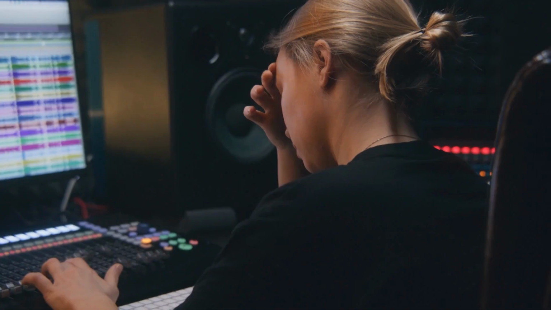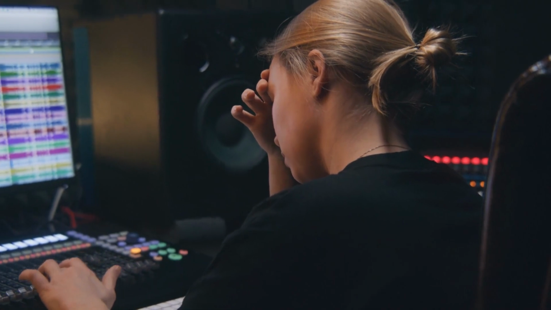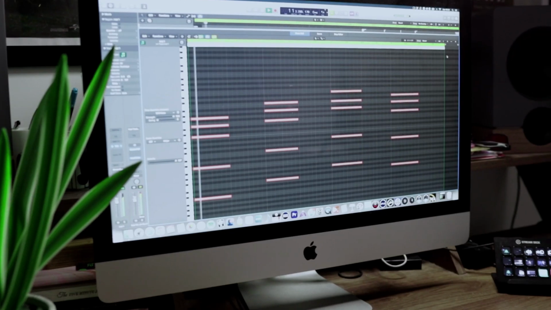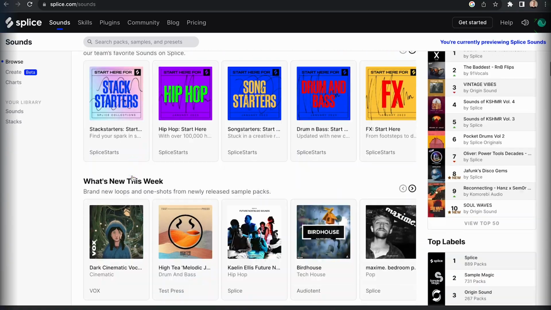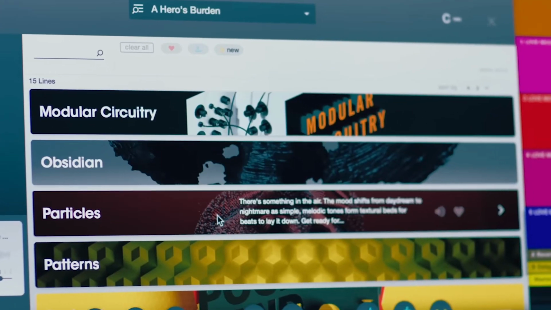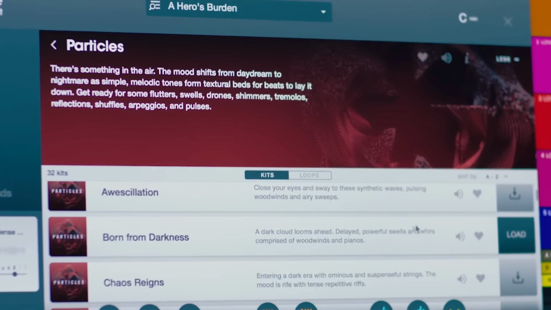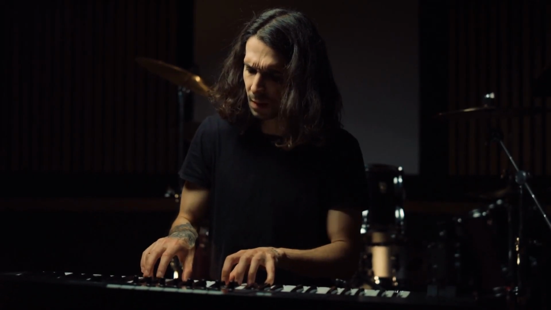Have you ever felt like your MIDI parts sound too basic and computerized in the DAW because you've been stuck in the piano roll clicking away for hours, just trying to get something that actually sounds human that will appeal to people's emotions when they listen to your music? And you've tried everything to help. You've tried the latest MIDI packs, VST plugins, sample packs and loops, but it leaves you frustrated because you still can't get the sound that you're hearing in your head.